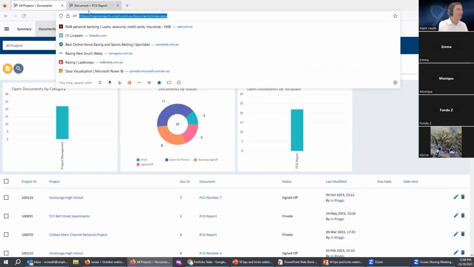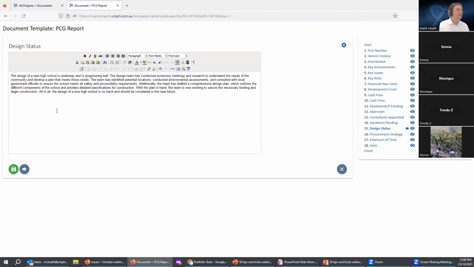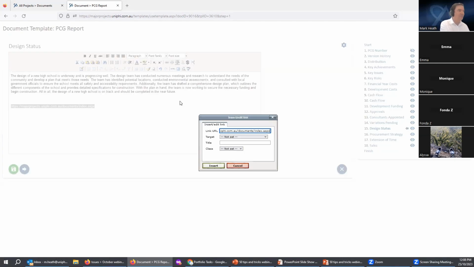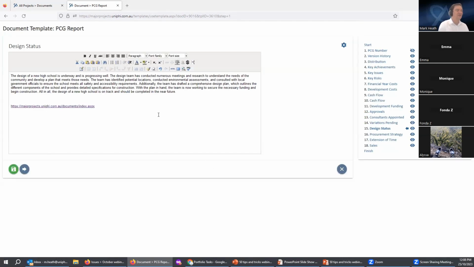You can copy its URL, click on the document, and paste the link in. Now, initially, you can see that it's not clickable. But if you highlight the text and click the link and then hit paste, it now is. So there's a little bit of overhead, but the benefit to the end user of using that document and being able to click that link when they see it rather than have to copy it and paste it into the URL bar is quite a lot. So a little bit of extra time from you can save them a lot of time.